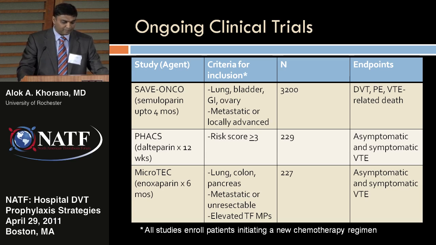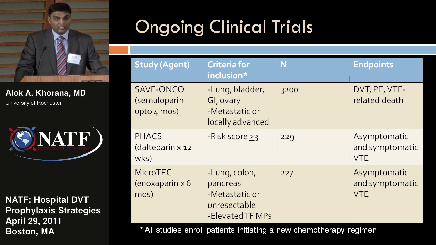and it remains to be seen whether that's considered high enough for extended prophylaxis. A second study that we are running at UF and Duke and expanding to a few other centers this year uses our risk score and only prophylaxes patients with a high risk score. And we have good initial results that allowed us to reduce our sample size. So we were planning on enrolling 400 patients. The event rate has been much higher than we had anticipated, so NIH just allowed us to drop our sample size to 229.